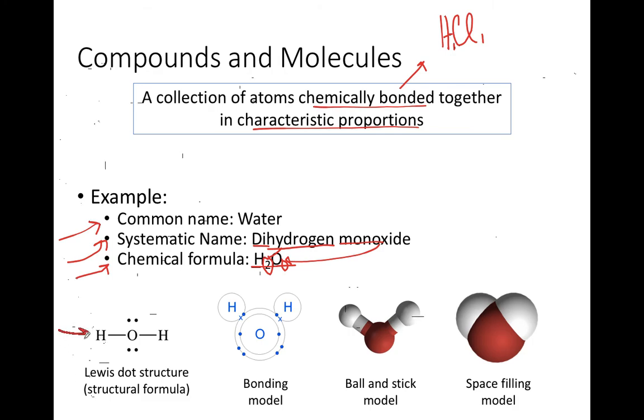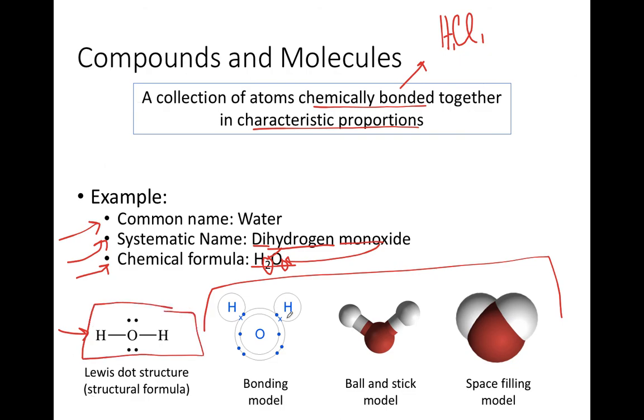You can also draw water in a bunch of different ways. You have the Lewis dot structure, a bonding model, a ball and stick model, and a space filling model. These three at the end are just pictures. I wanted to show you what a molecule could look like if you see pictures in a book or online, so you know what these drawings are actually representing. They're representing the different elements and how they're bonded. This first one, the Lewis dot structure, we will learn how to draw towards the end of the semester, but these lines that I have drawn here show how the bonds are being formed in a water molecule, so you have that chemical bond.